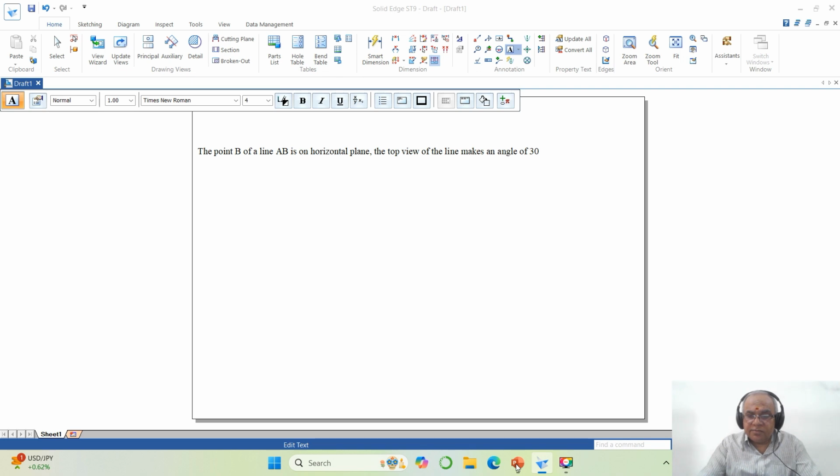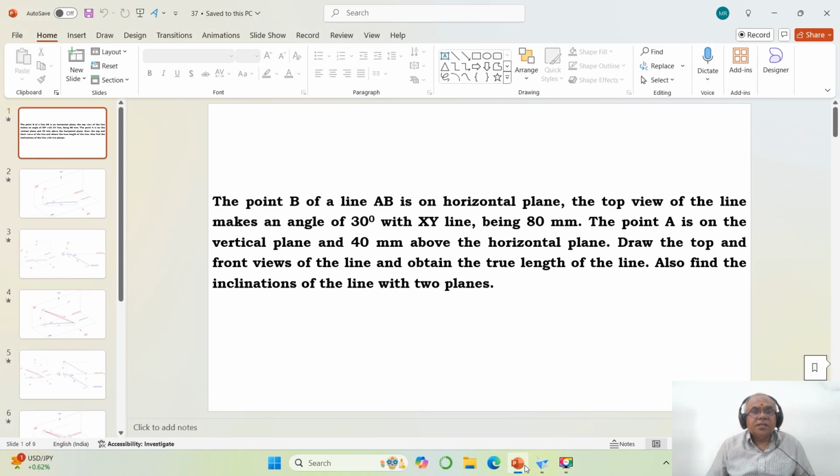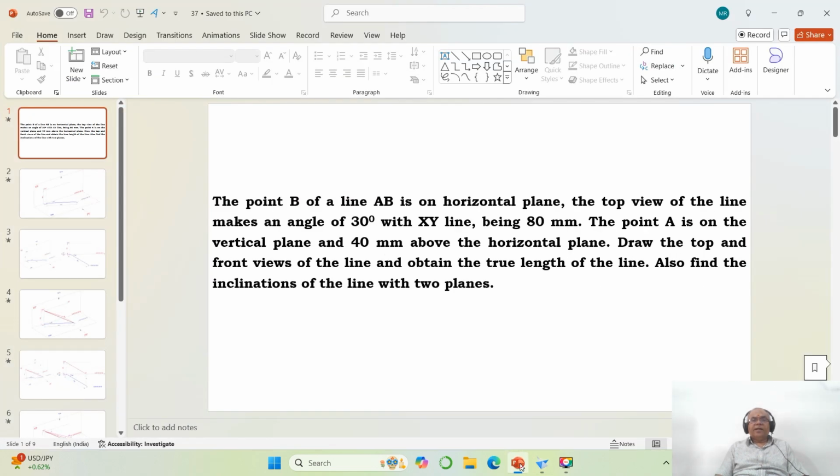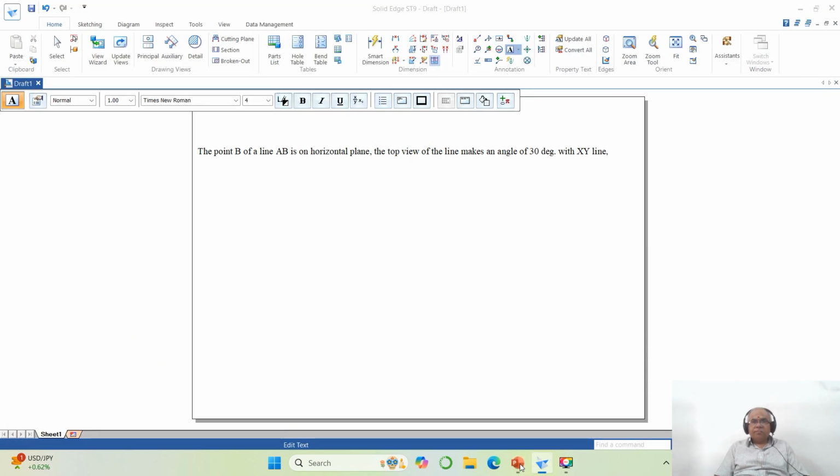By holding the Alt key, type 0176 for the degree symbol. It's not taking 30 degrees, so 30 degrees with XY line, XY line being 80 mm.